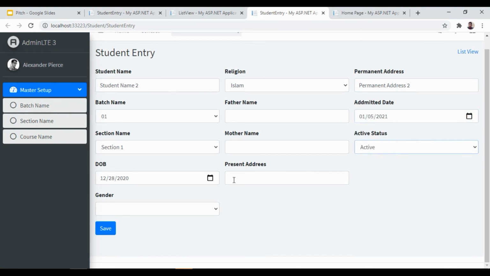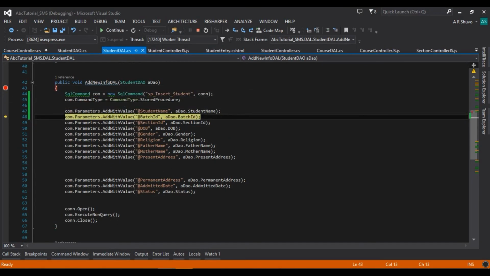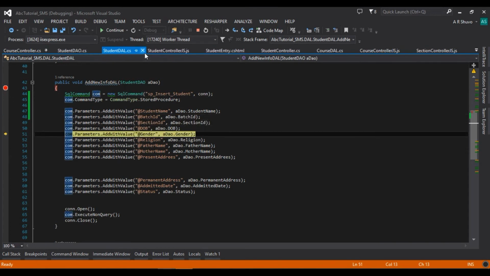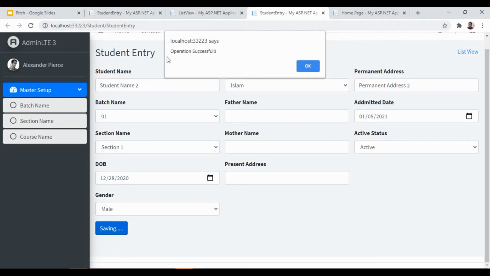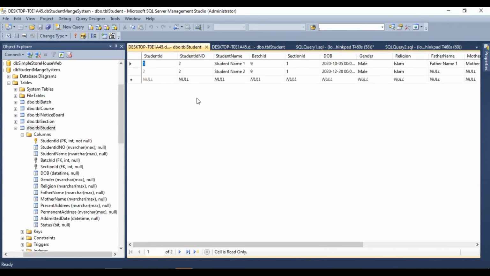Okay, active, male. Okay, and click save. Okay, and continue. Operation successful. If I go to SQL server and execute this query, we got student number 2.